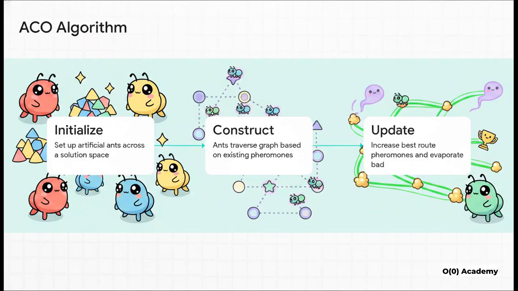If we break this down into pseudocode logic, the ACO meta-heuristic operates in 3 clear phases. Step 1 is the initialization phase, where we set up our artificial ants and variables. Step 2 is solution construction. Here, the ants traverse a graph representing your problem, say routing cities in a traveling salesman problem. They probabilistically choose their next node based on the existing pheromone levels. Then, step 3 is the pheromone update phase. Once the solutions are built, the paths that resulted in the best, shortest routes get their edge weights, meaning their pheromones, increased. And the bad, longer routes, those edge weights naturally evaporate.